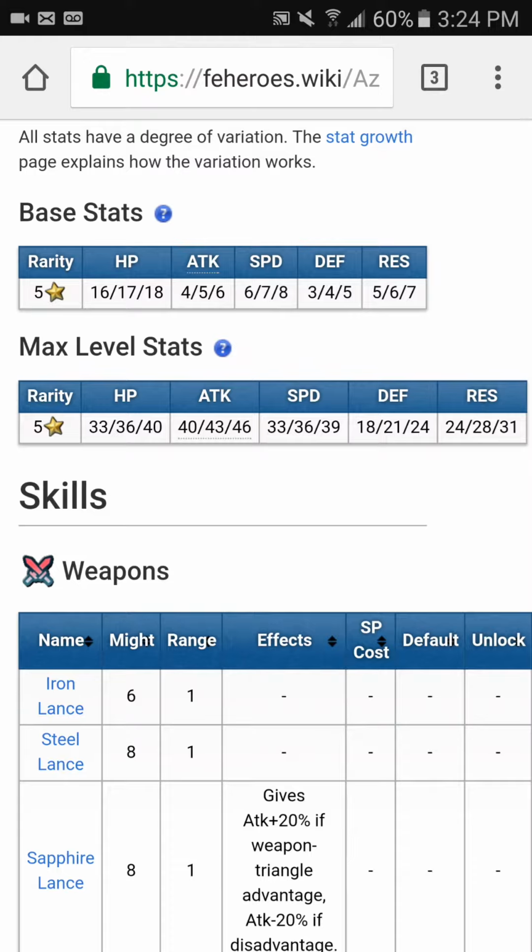It's just easier. I am raising my own Azura right now, and with my crappy luck, I think I actually got the minus defense, plus speed on my Azura, so she's going to be extra squishy.